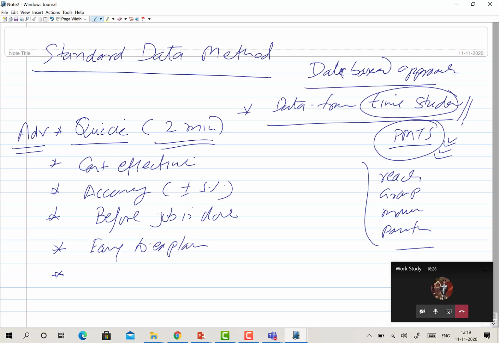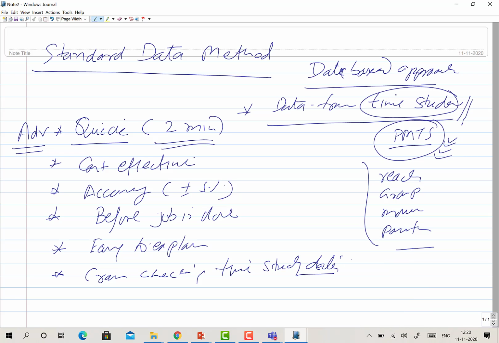Another good side is the time obtained for a unique situation for which the time in the database is not available. Now this can be used for cross checking the time study data when it is actually done. So it also helps in cross checking the time study which is being conducted.